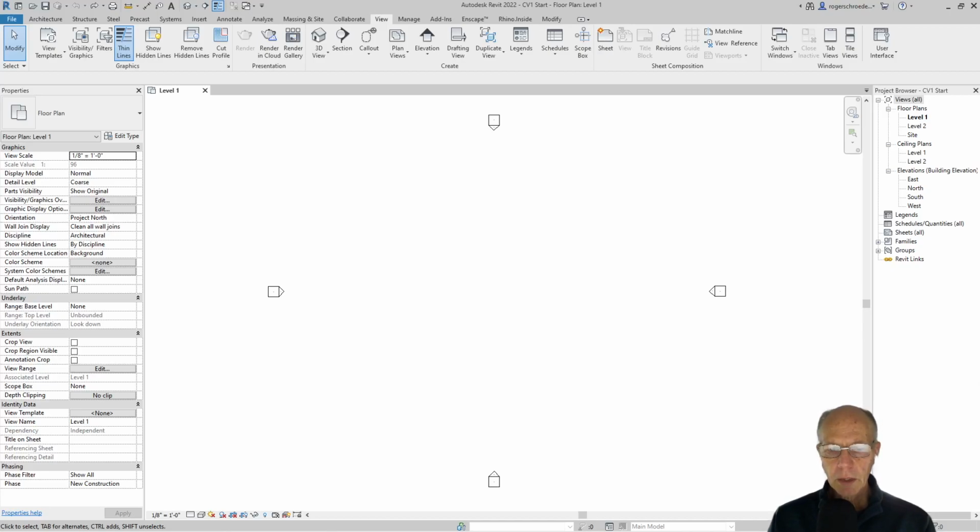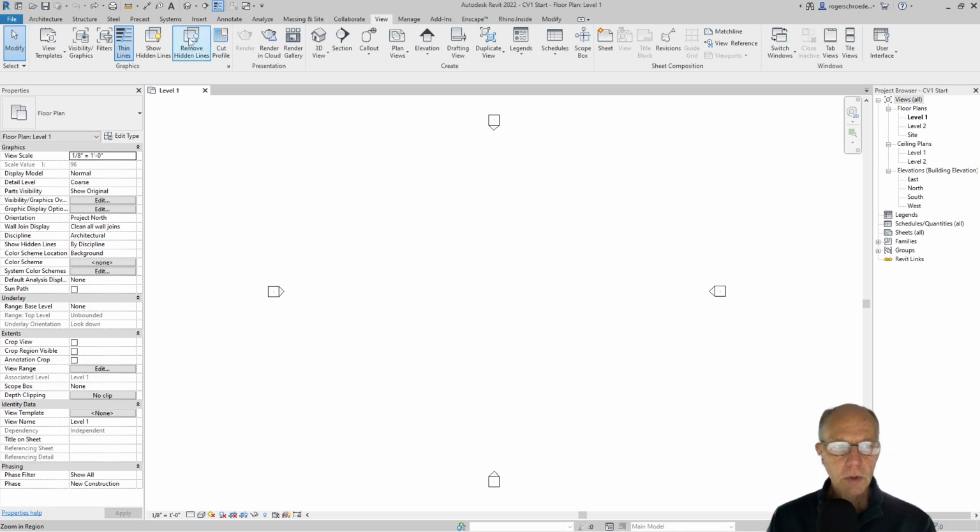So now that we've got our working environment set up, we're ready to start drawing. A few things we want to check. We want to make sure that we're on level 1, and you can see that referenced by this tab up on the top and/or by looking at the project browser and seeing level 1 in bold. This is where we're going to draw our floor, which will work as our site for the buildings that we're going to be constructing shortly.